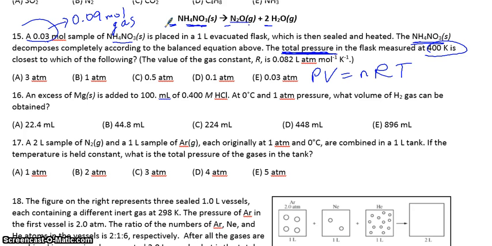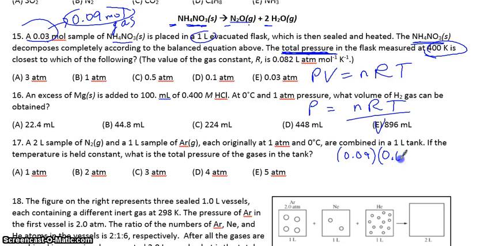And now, since we have our moles, our temperature, and our volume as 1, we can plug everything into PV equals nRT and solve for pressure. Rearranging it, pressure is nRT over V. Let's plug them in. N is 0.09, R is 0.0821. Notice they give this to us in the equation as 0.82. That's good enough. And 400 is our temperature, and nicely we only divide by 1. The question is, can we multiply this in our heads?